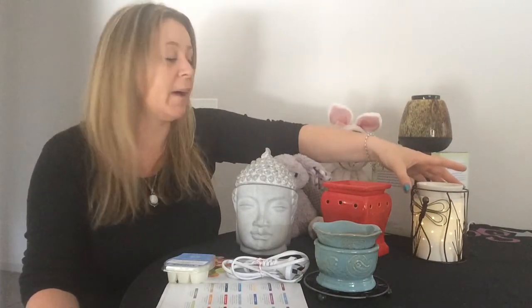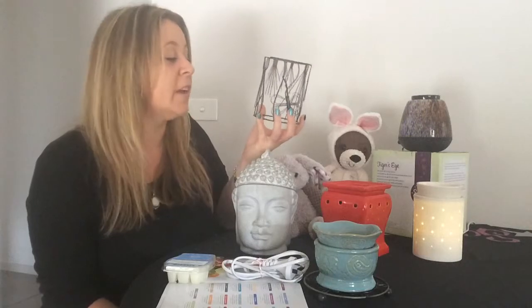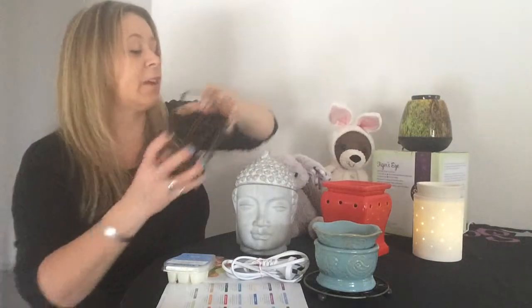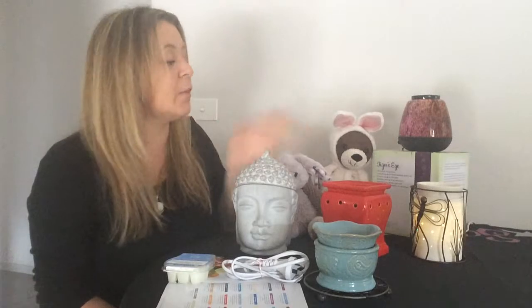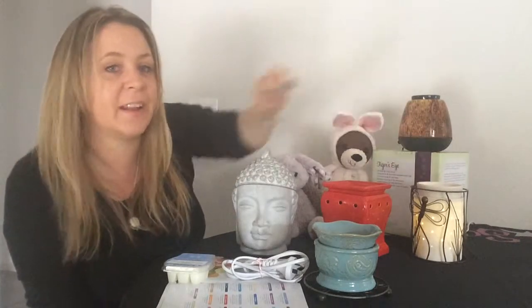Okay, so over here, we'll just move this one out of the way. We've got our silhouette warmer, etched core. Now, etched core can be purchased on its own. It's from the deluxe range and it's $46 on its own. It's also another warmer in the silhouette range called the Travertine. So there's two warmers made specially to fit these little cages here that go over the top, the wire wraps. So if you were wanting to get one of these guys and have it with the wrap, the silhouette wrap, you're looking at $62 with the wrap included. The wraps, there's a few different wraps and you can purchase them individually for $18.50. So this wrap here is the butterfly wrap and it's just gorgeous.